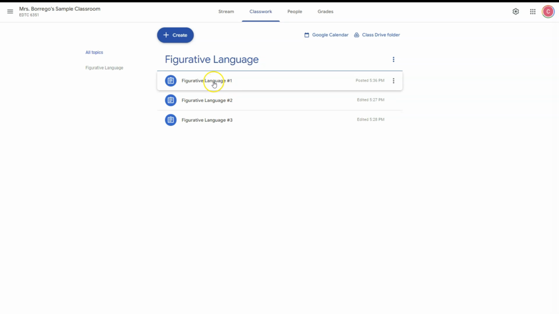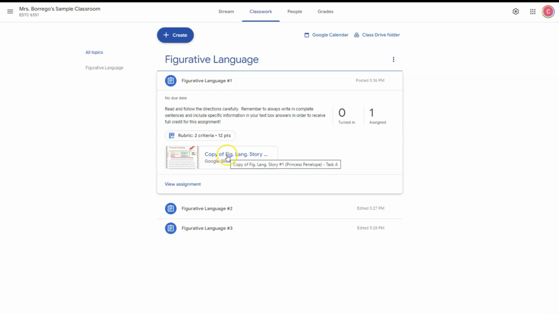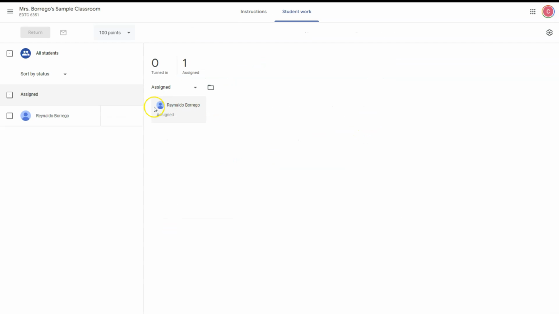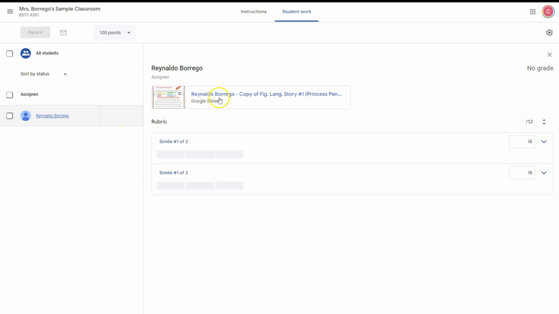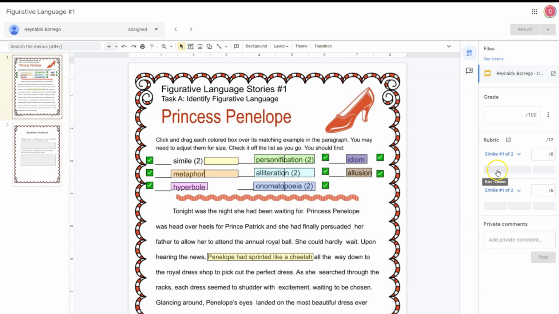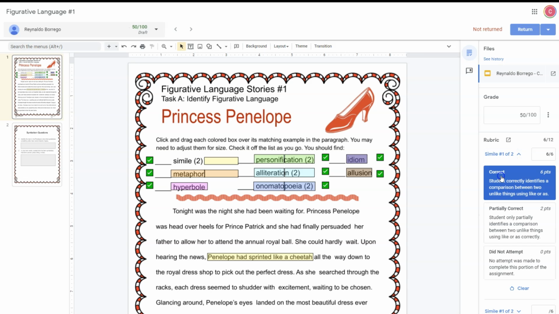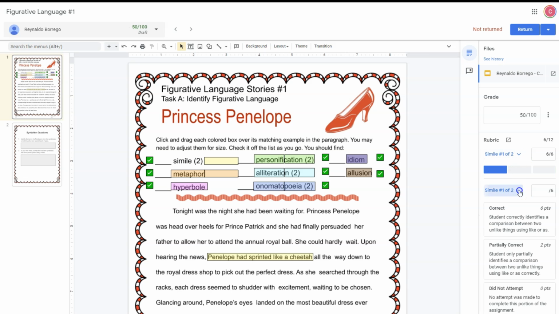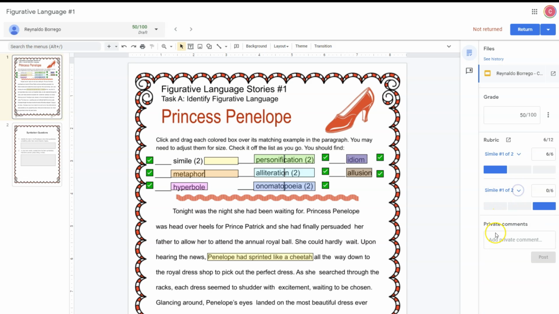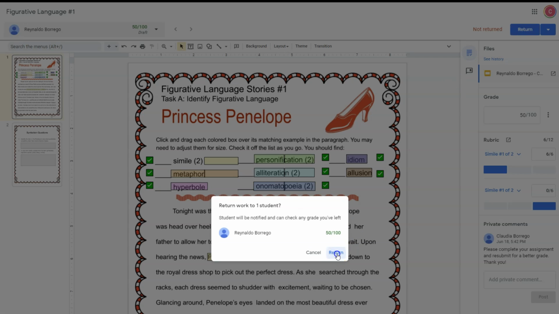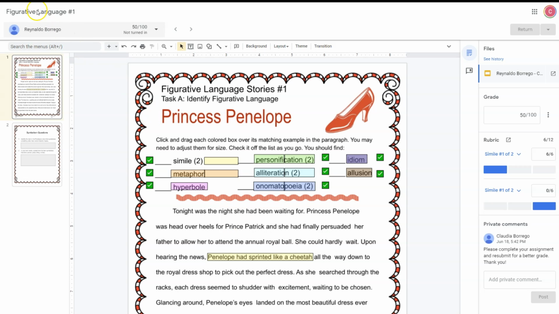To use the rubric when grading, simply open the assignment and choose your student's work. The rubric will appear on the left-hand side. Simply click on the score you want to assign for each step of the work, and the rubric will automatically calculate the final score. You can also manually enter a score or comment for each step if you feel that the work warrants it. Once you're done grading the assignment, return it to your students. When they open it up, they'll be able to see exactly how they came to earn the score and any comments you may have added.